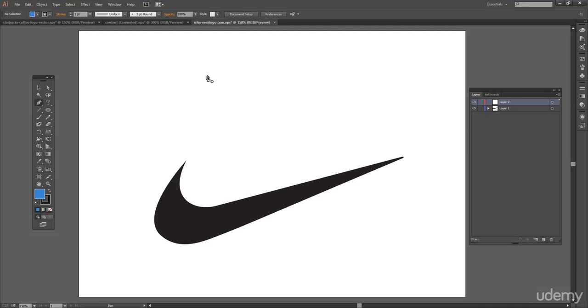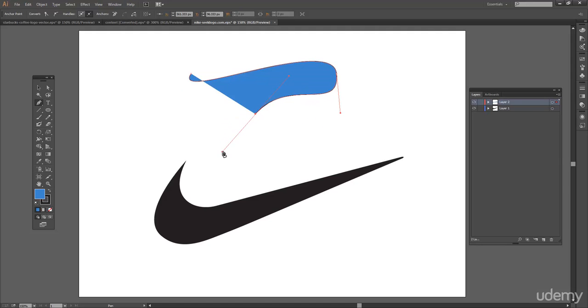Now, if you click and drag on the anchor point like so, and then do another point, click and drag, you see that cool line that it's making? That curve that it's making? Now let's draw another one. We're going to do another point down here. You can see the line here, the curve that it creates. And now we're going to go back up here, and you'll see that circle again on the pen tool, and click on that and drag that too. And you can see how you can get into some trouble here with crossing over lines and everything.